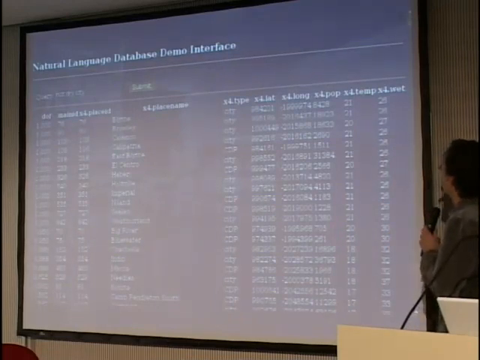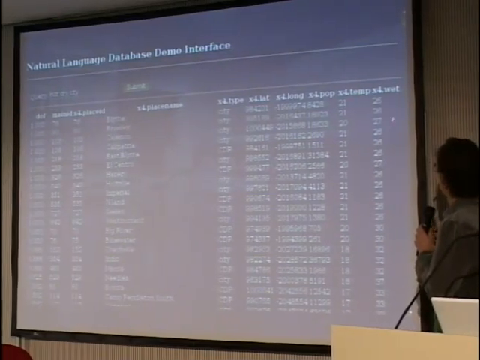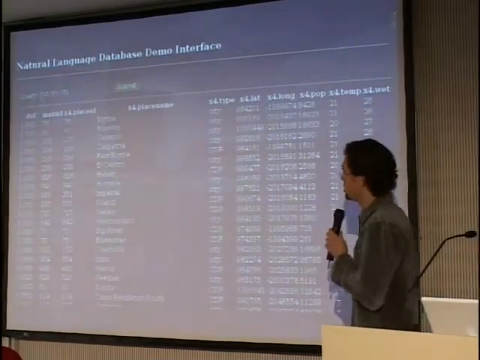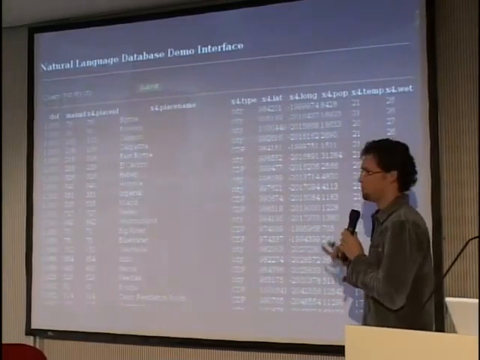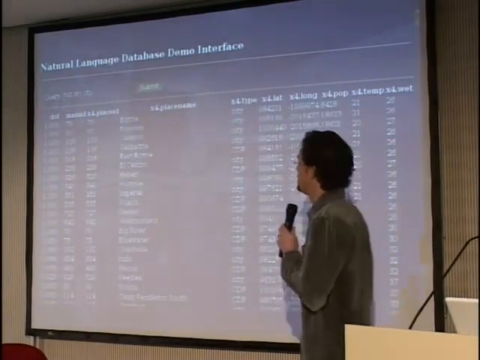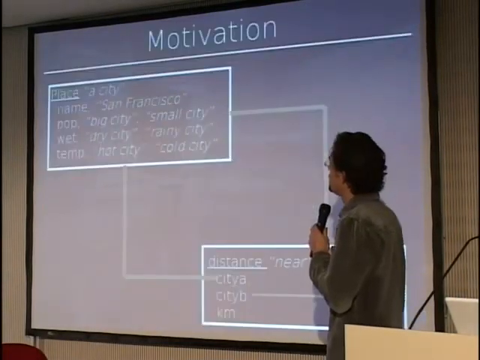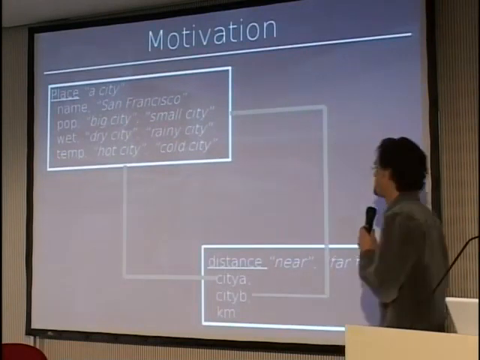And then as you look at the lower-ranked records, you see that temperatures tend to decrease and the number of wet days tends to increase. So this is really the intuition. This sort of ranking is what we want to have if we're interested in a hot, dry city. So how does all of this work?